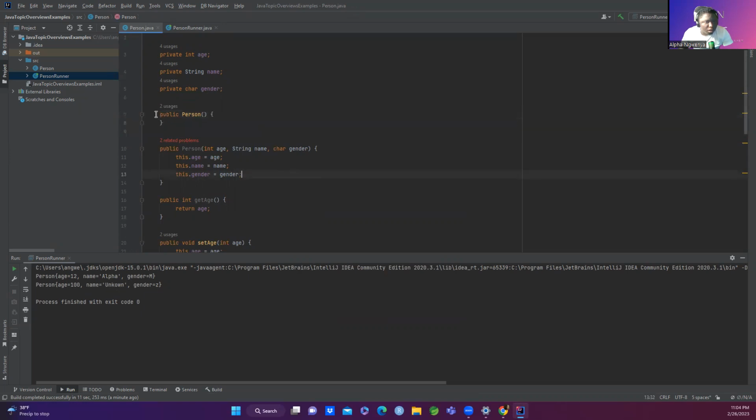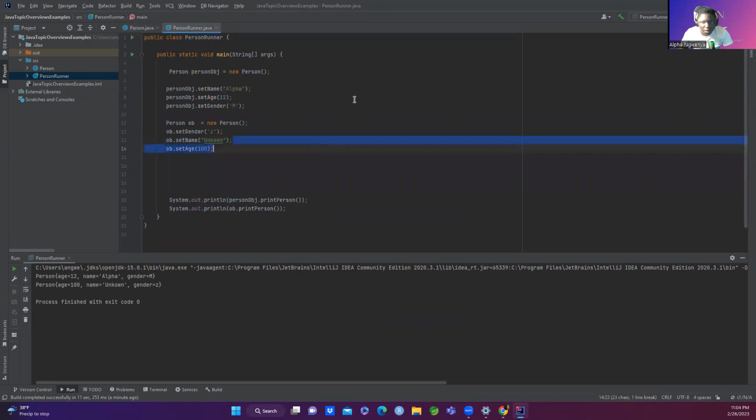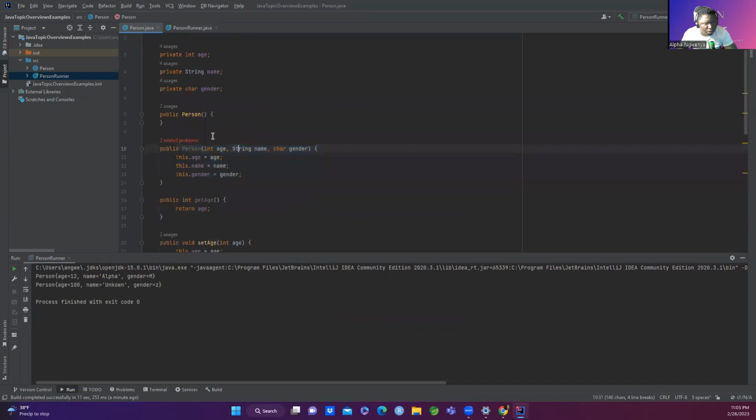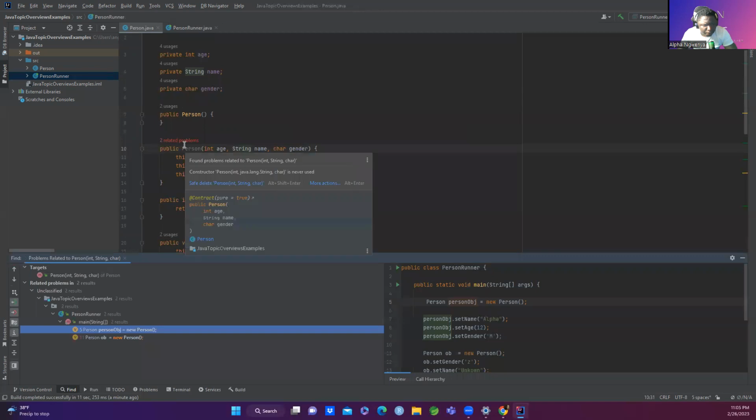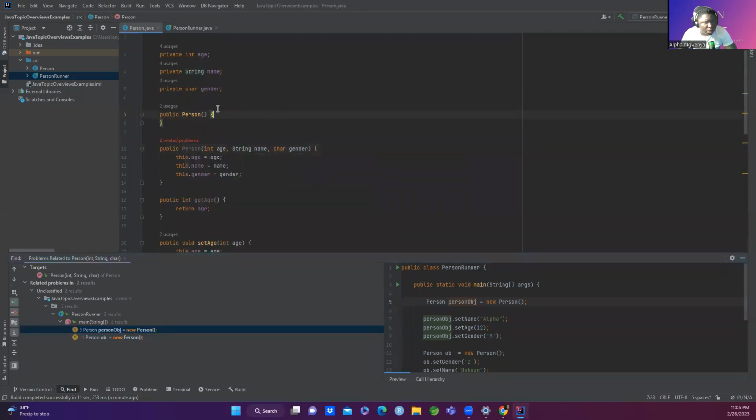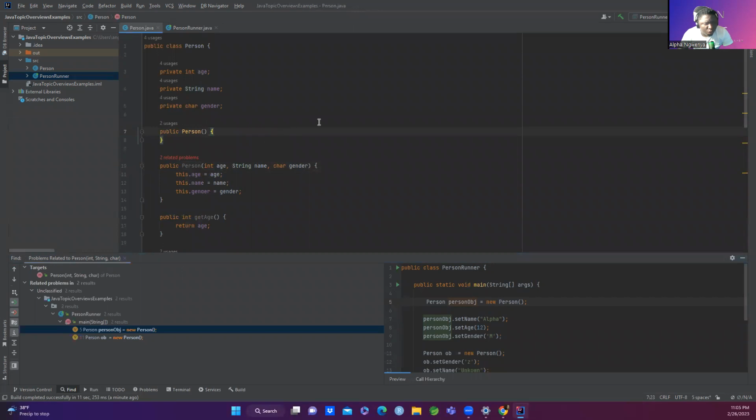That means we can create an object without any parameters, and we can also create an object with parameters. So what does this mean? You can create a person class just like that, or you can create a person class just like this.